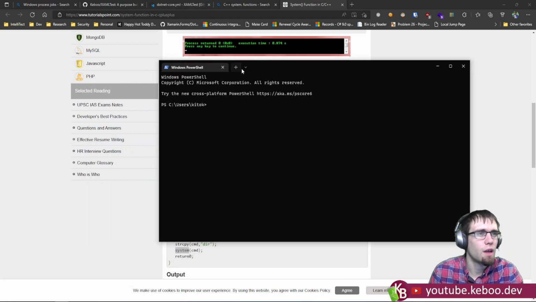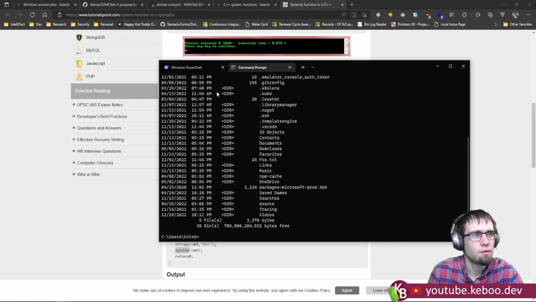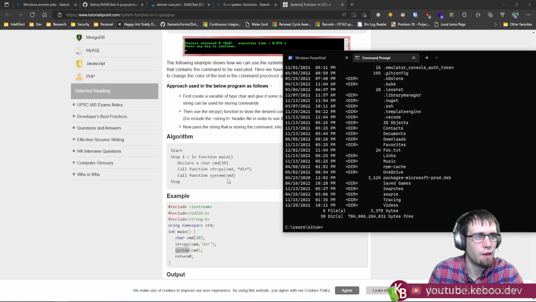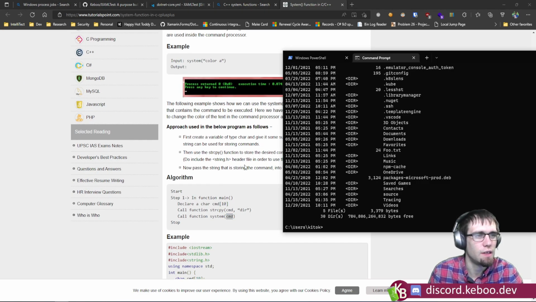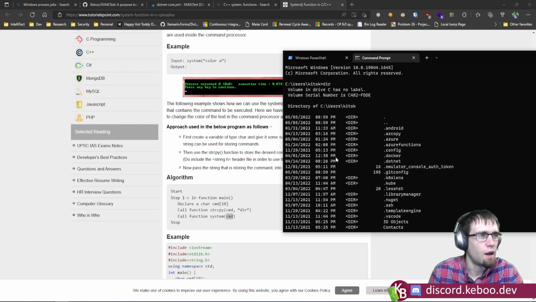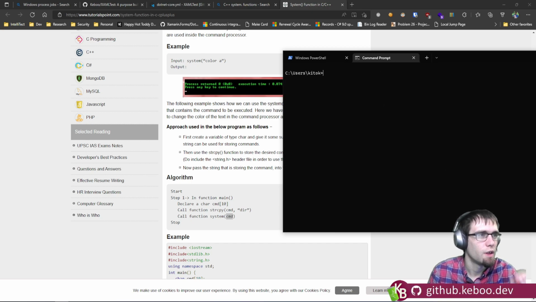If I go here and I open up a regular command prompt, nothing fancy. So like their example here where they're firing the system command off and they're passing it the string dir. The dir command is just the directory listing. And so system CLS, I assume, would do the same as typing CLS at the command prompt, though it's a little more common to type it lowercase rather than all caps.